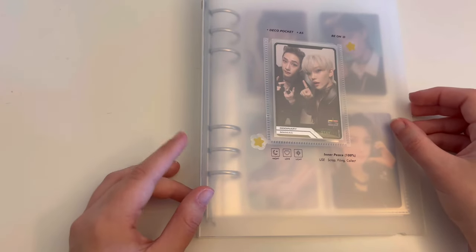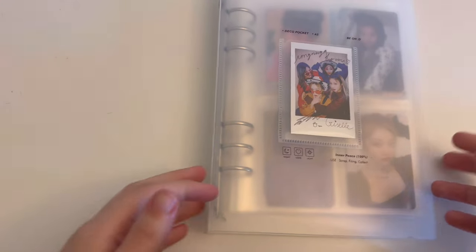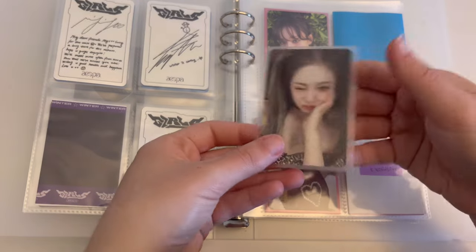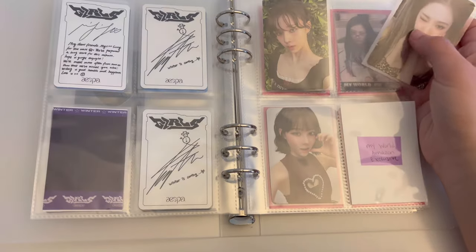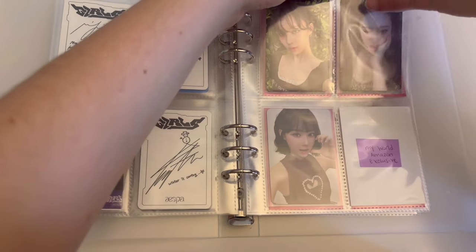Right, and then next I think I'm going to do aespa, just because I only have 1 card to put away for them. So for aespa, I just have Ningning's Target exclusive card from My World. I don't know exactly what I'm going to collect for them for drama, just because SM still hasn't released the album details.